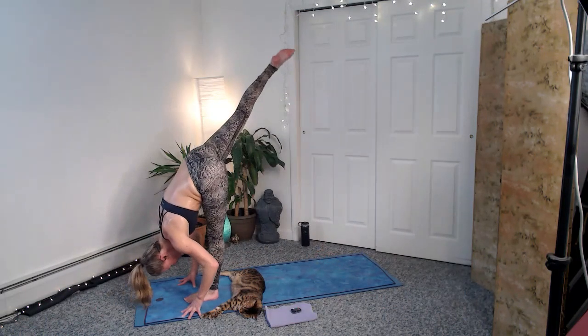Foot between your hands, chest forward, and then flex the left ankle, pyramid pose. Draw the left hip crease back. Let's go over your standing split. Bend into your left knee and send the right leg up.